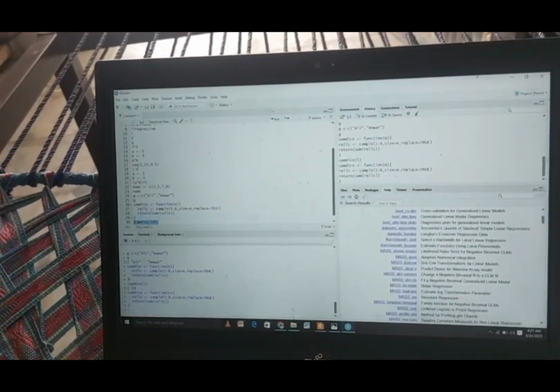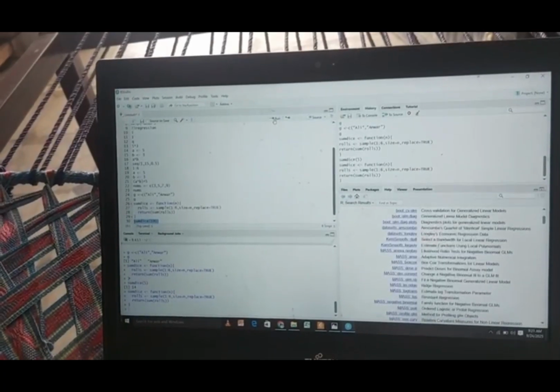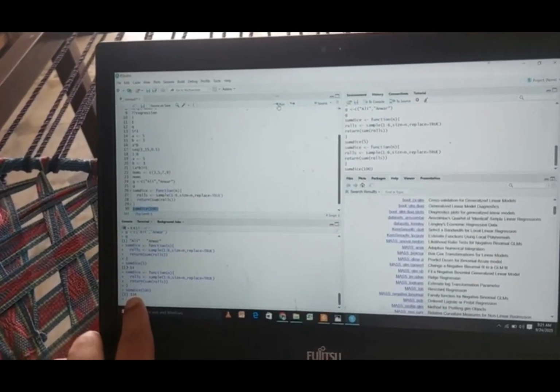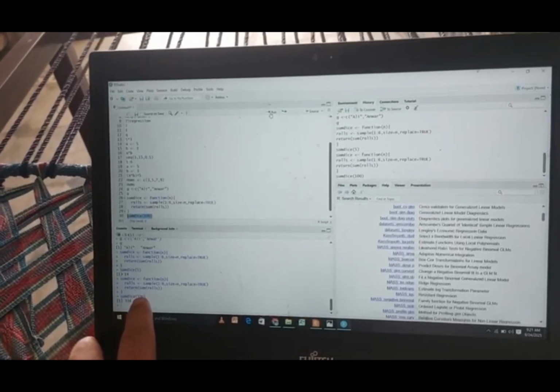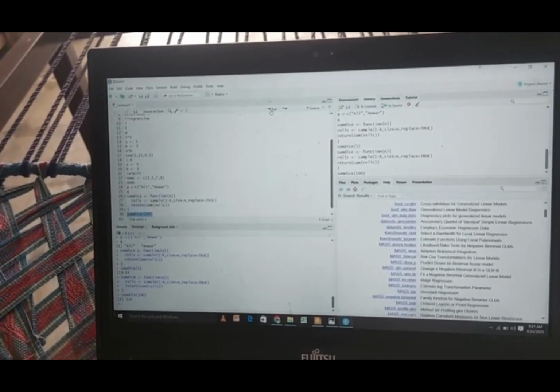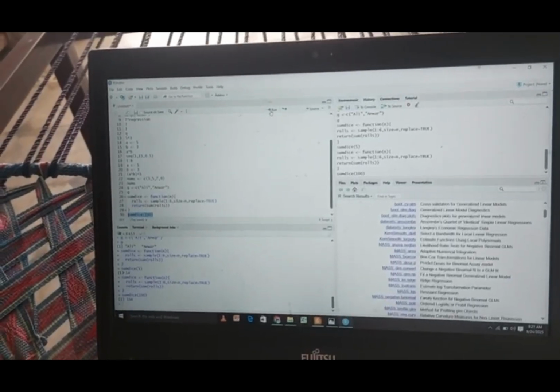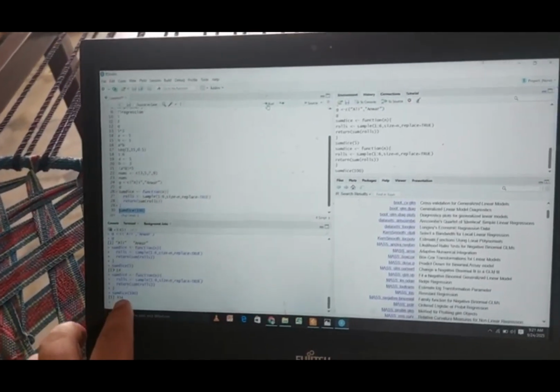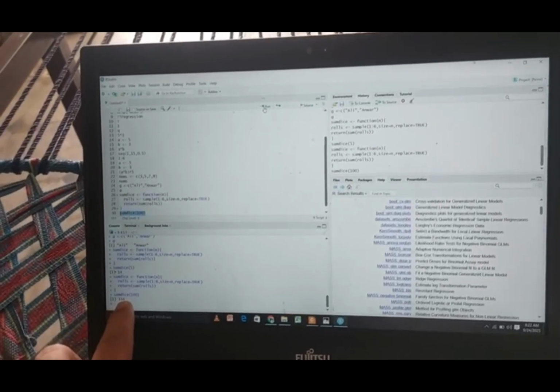Now if I run this, it will return me the value, which is 334. So if I roll 100 dice randomly, the total of their values, like 1 to 6, it will give me a sum of 334 randomly.